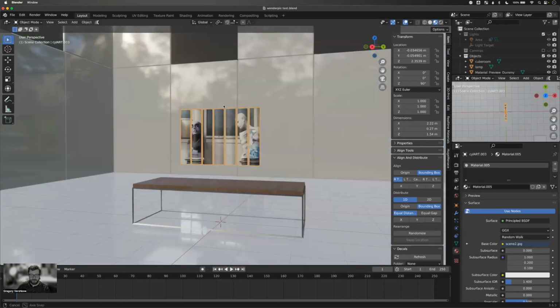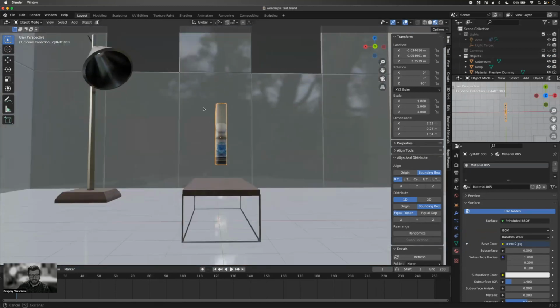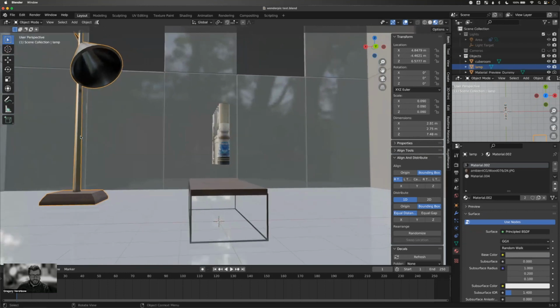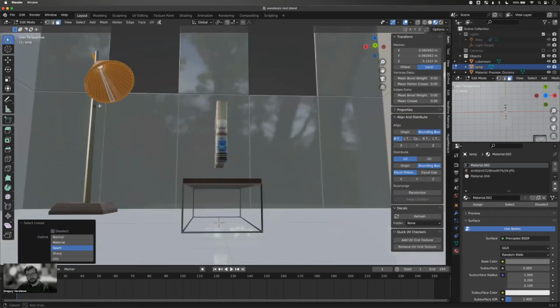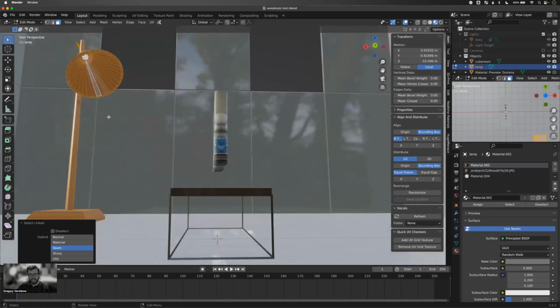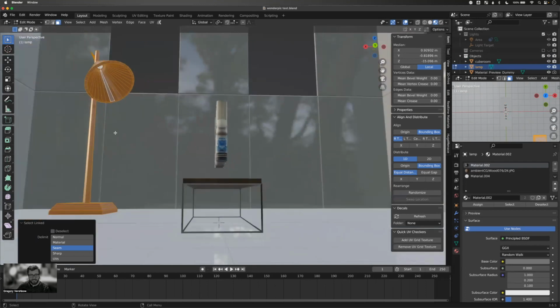But going back into layout, look at the rest of the objects in our collection. There's a few other things I want to draw some attention to. Notice this lamp here, this component here was quickly built from a cone, and this component here was built from a cube, but they've been joined together into one piece.